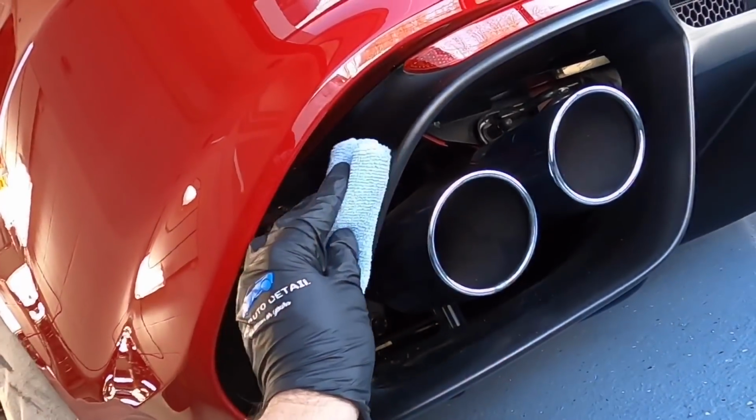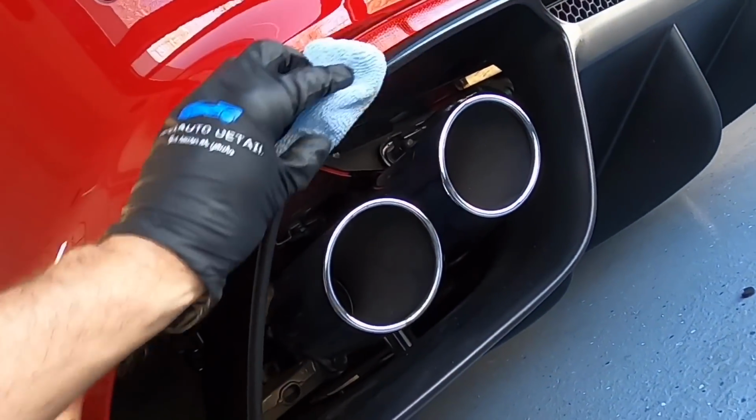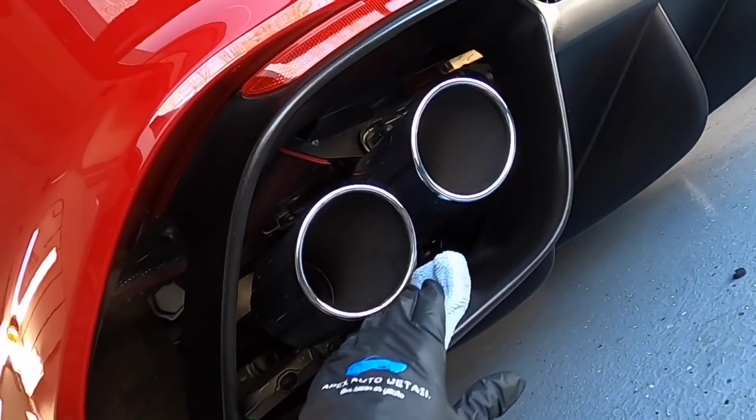Notice every square inch of the vehicle from bumper to bumper is protected here at Apex Detail, including any painted surfaces under the hood, in the trunk areas and the sills, and the door jambs as well, even inside the gas cap.